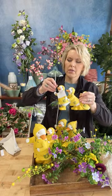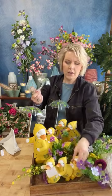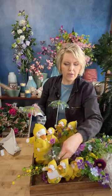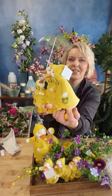Are you having any luck with that? Does it need to be chiseled out a little bit? Is that what happens? Yeah, I think sometimes it's just the resin, like the paint. The resin makes it hard to put them in, so we're going to get that worked on. But he holds that in there for his little friends. And all of the ducks have frogs on their raincoat pockets.